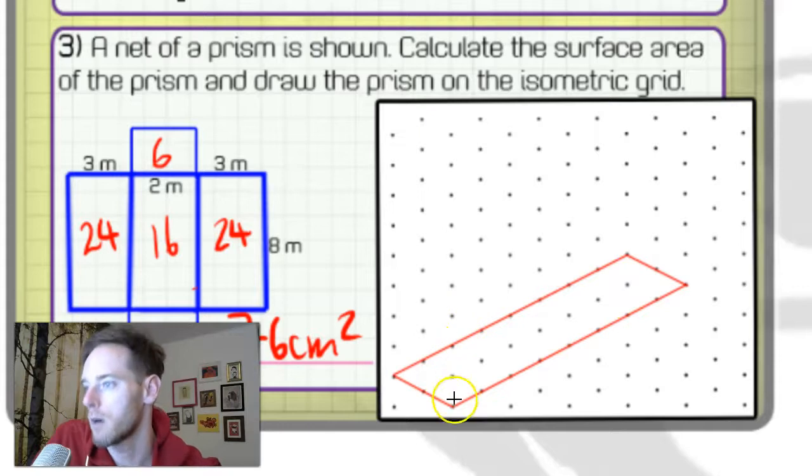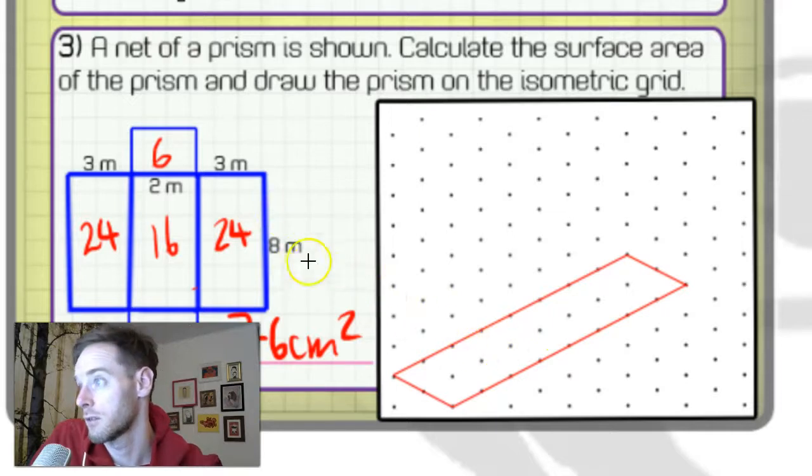We just need to build it up now. So 2 by 8. Now each one of these dots is 1 centimeter apart. It doesn't state that, but our scale would be 1 centimeter is equal to 1 meter, because I've just noticed that those are in meters. I did that question too quickly, so I've put the wrong units in my answer. I'll go back and change that in a minute.